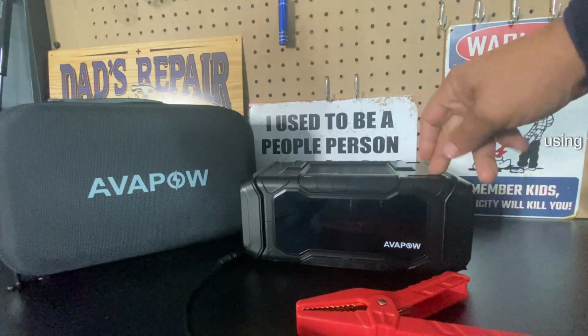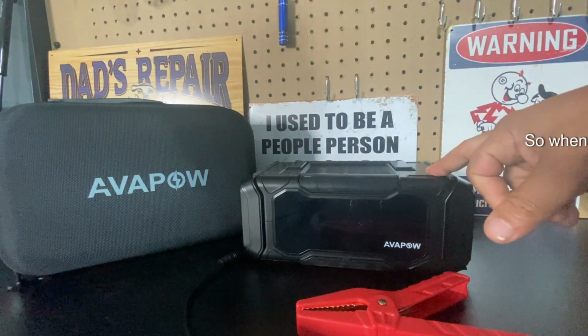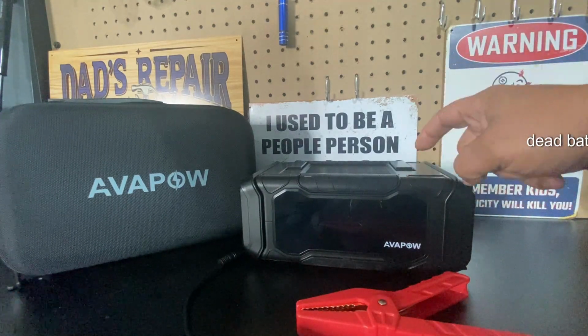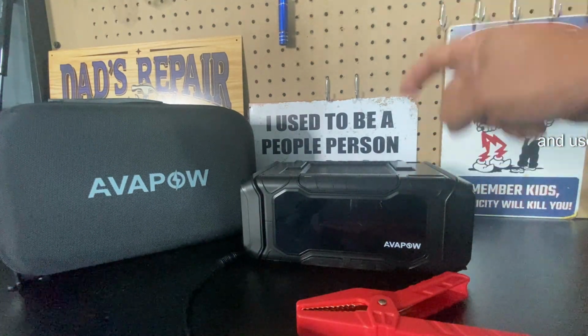And this is the unit I'm going to keep in the back of my family's car. So when I get into trouble and I have a dead battery or a flat tire, I can go ahead and use this to get me home safely.